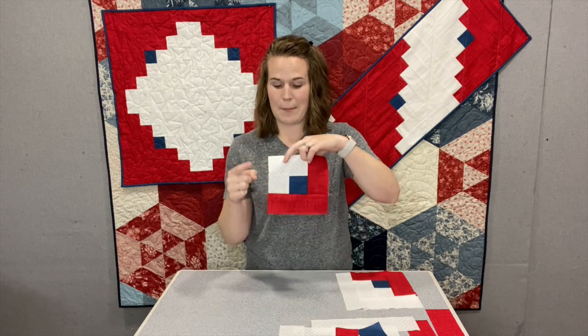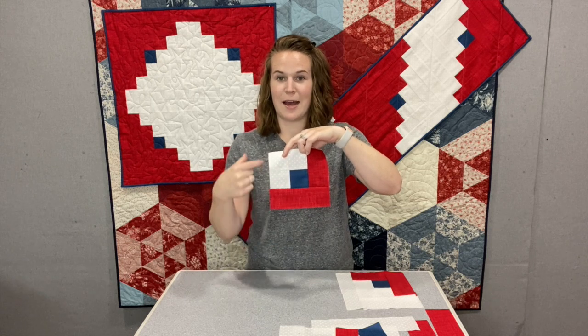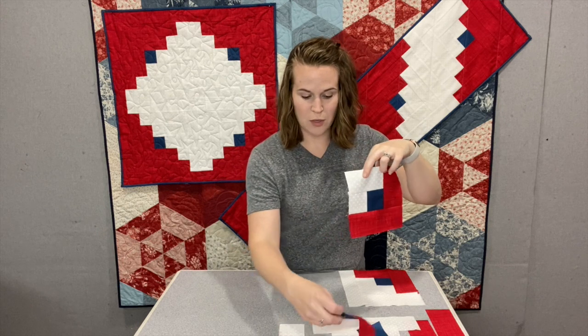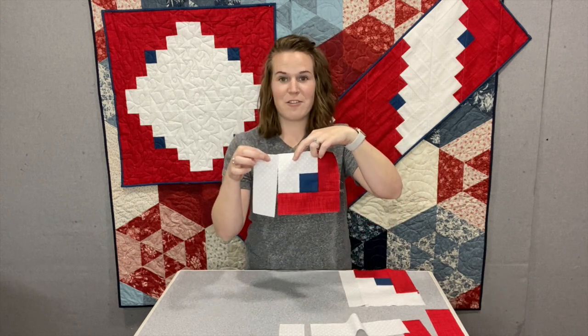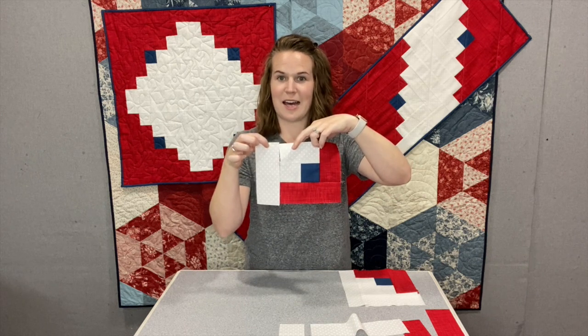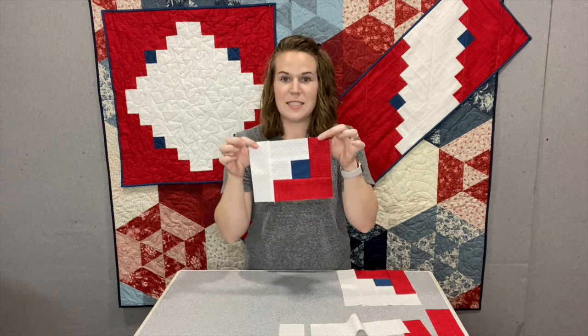So again, I'm gonna tap them here. White, white, red, red. I'm gonna do another white right over here. So I always do 2 of each color. So white, white, red, red, white, white, red, red, and so on. So I'm gonna go ahead and sew this guy right along that side, and I'm just working on building my next unit.